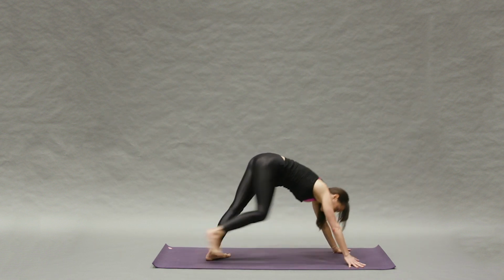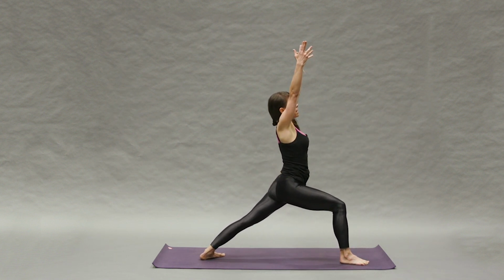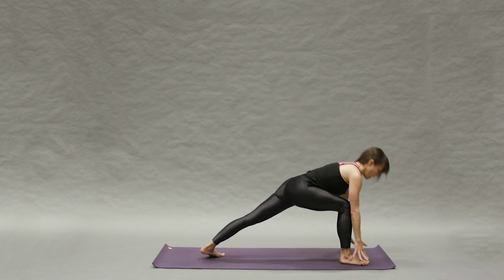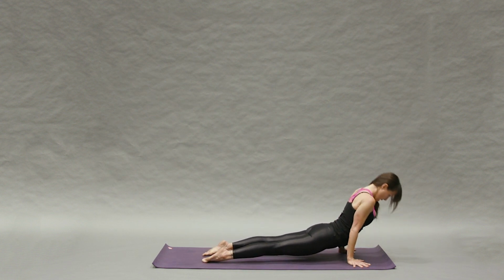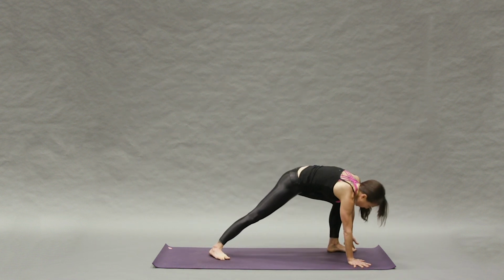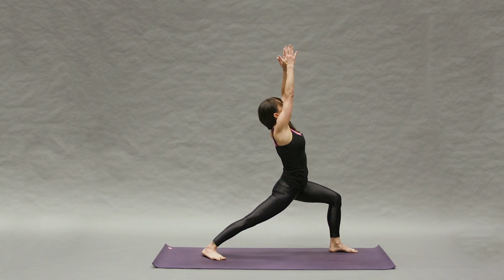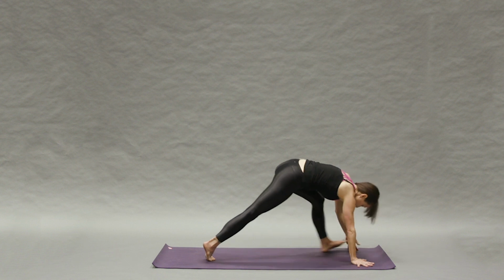Right foot steps through, back heel flat. Warrior one, come up, inhale, and exhale, release to plank, and lower down to chaturanga. Inhale, upward dog. Exhale, down dog, left foot steps through. Come up, warrior one, inhale, and exhale, let it go, vinyasa.